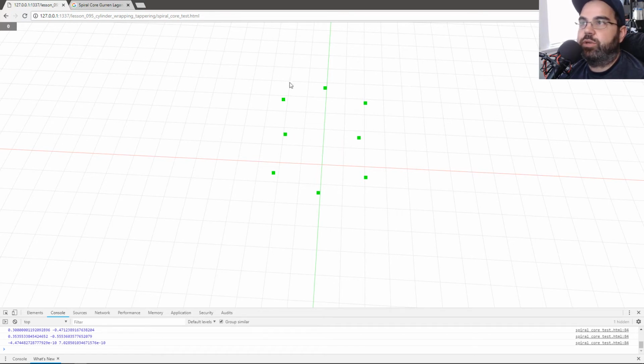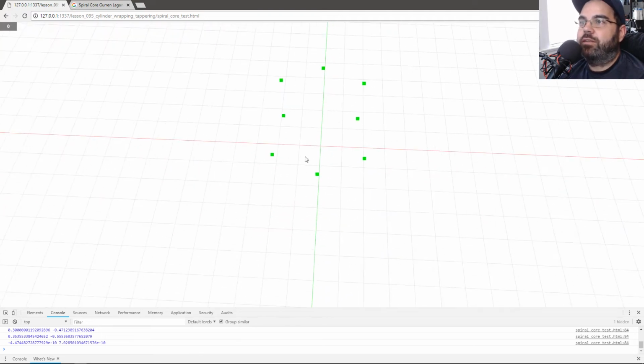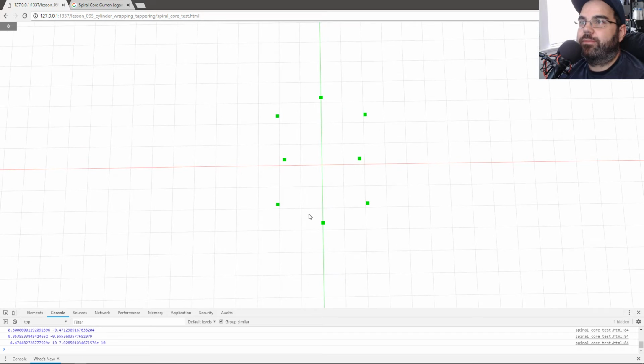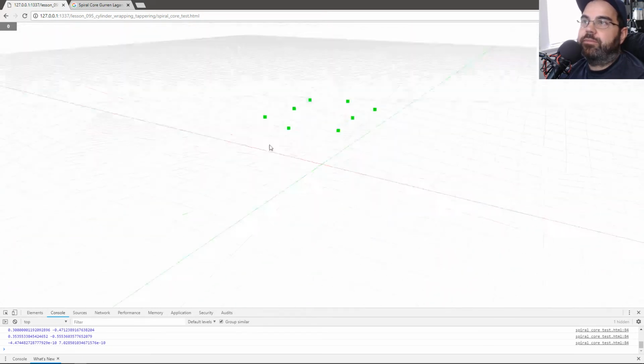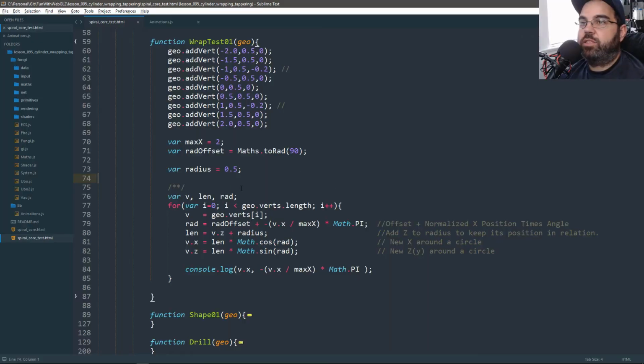So you get this weird shape when you draw. I didn't illustrate it very well when I was actually drawing it, but here's the little shape when you kind of move things around a little bit. So you got that shape. Instead of a circle, you got something else. And when I got to this point, I was like, this is going to work. I can actually programmatically make the spiral core.